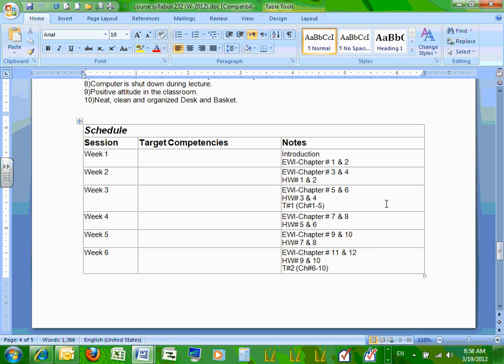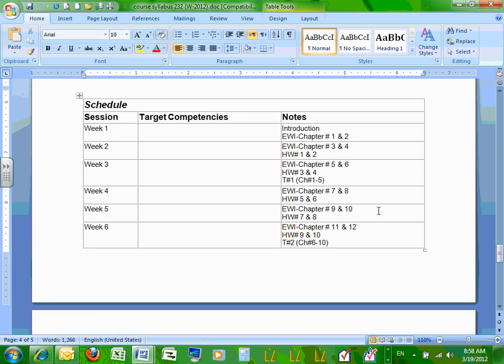Okay, the most important thing in this syllabus is the schedule. This is how we're going to run the class. Chris is going to put them all in one, and we'll put them on the wall like we did last time, if you want. Here's how we're going to do week 1. Week 1, we're supposed to do chapter 1 and chapter 2 in this book.